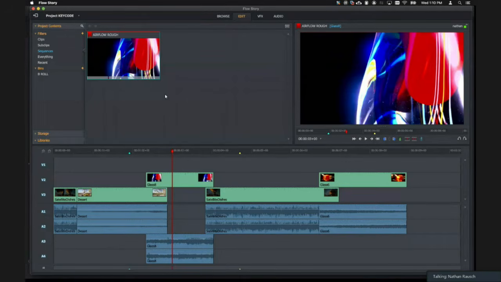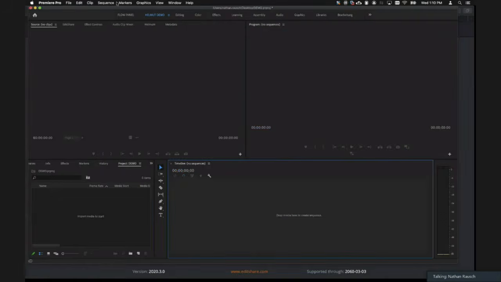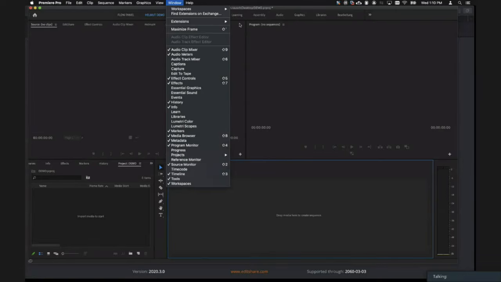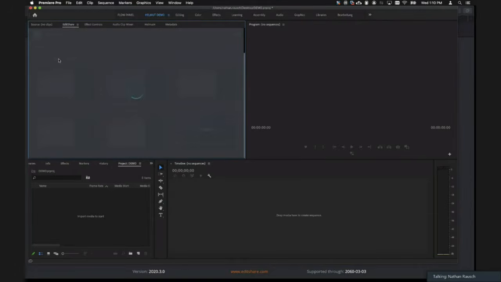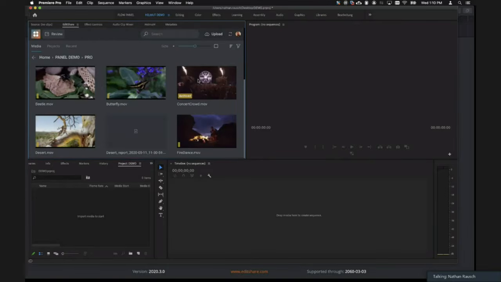There is also an Adobe Premiere panel for Flow. So if we go back into Adobe and we launch the EditShare panel, we can see all of our media spaces here. We can browse through that material or search through that material. And once we find that material, we have several options. This is also streaming the proxies, so could be used remotely from anywhere in the world.